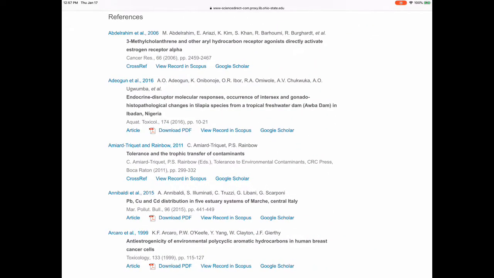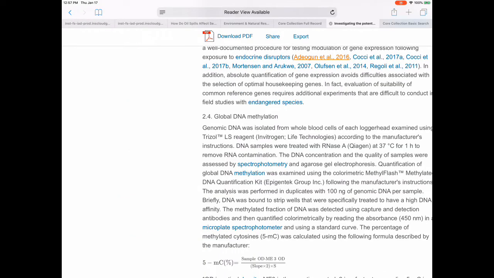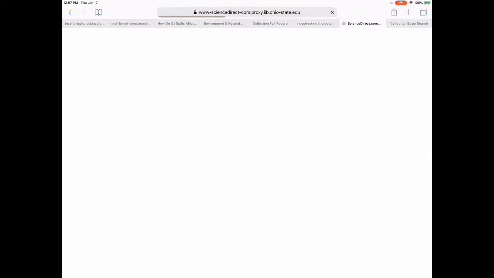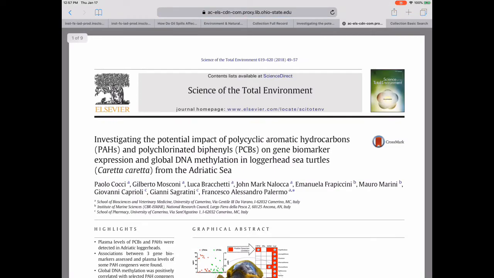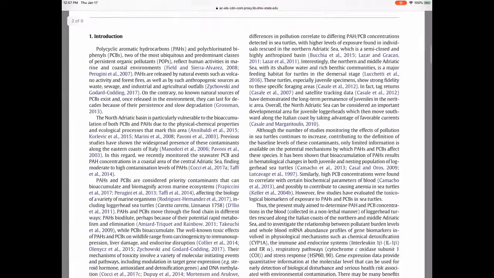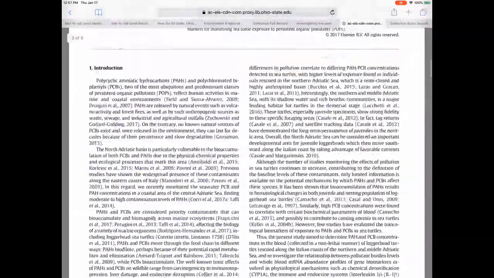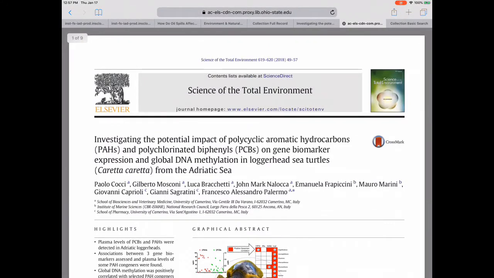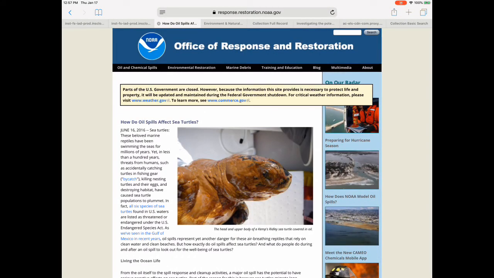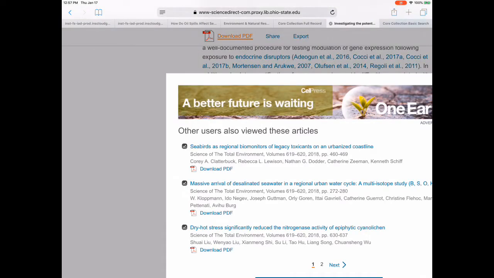You'll see at the end in the references, there are over 100 other citations. And all of these we can click on and we can download the PDF because all of these probably are interesting articles about turtles as well and their impacts in the Adriatic Sea and exposure to oil spills. This is what the PDF looks like itself, and so this PDF is what I want to save on my desktop computer. So I got that PDF, the primary source, I got that article from NOAA, my secondary source.